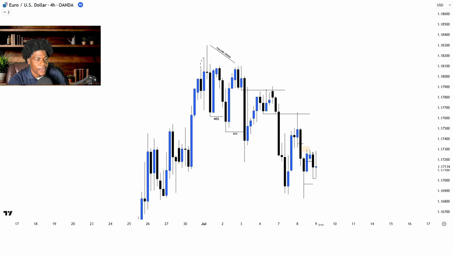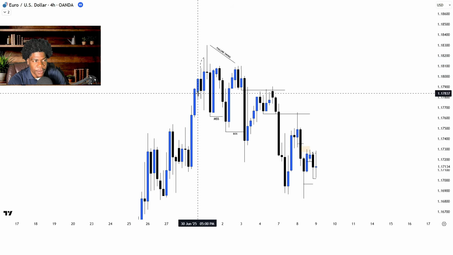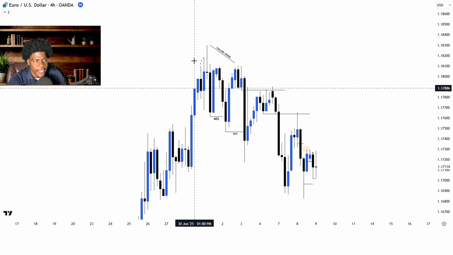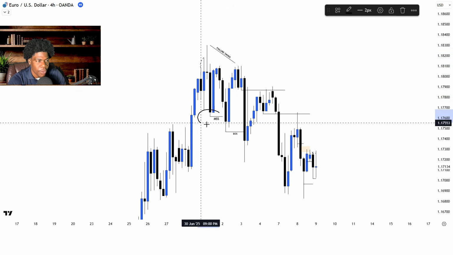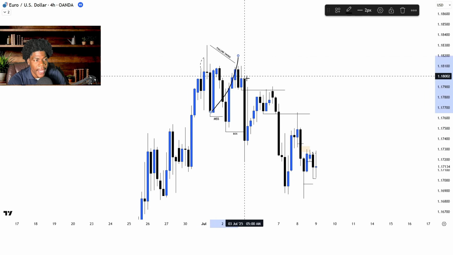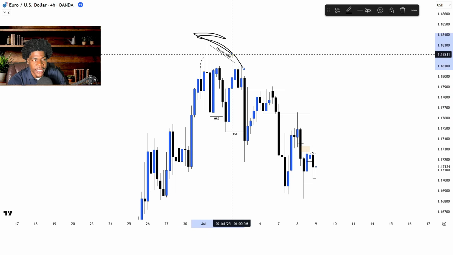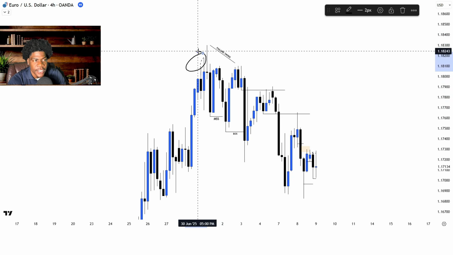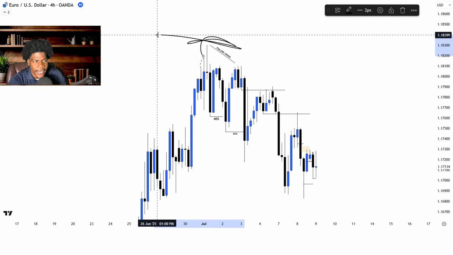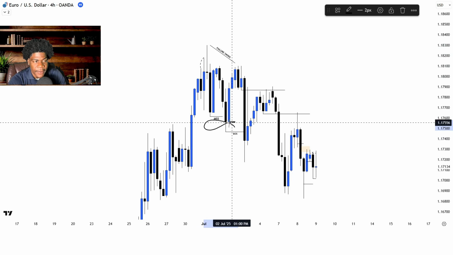As you can see on the 4 hour time frame, price left these relative equal highs right here. Price extended higher, cleared these highs, then quickly pushed down lower and gave us a market structure shift. And on that pullback, price gave us a failure swing. Instead of a liquidity sweep, as you can see here, price failed to take this old high, but gave us a second body breaker structure.